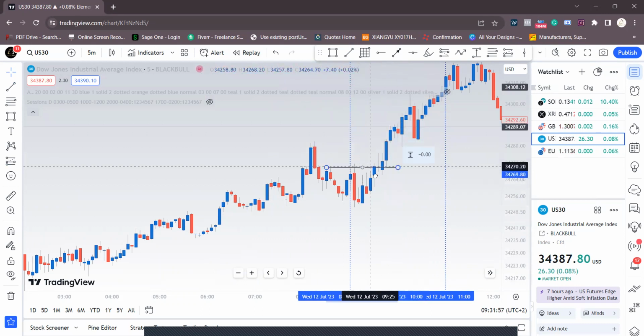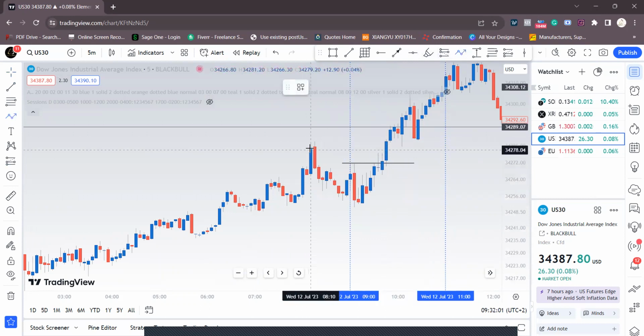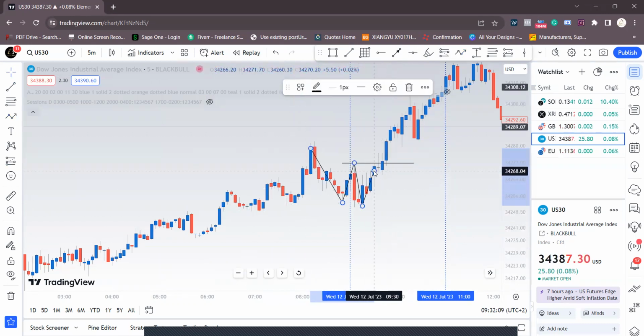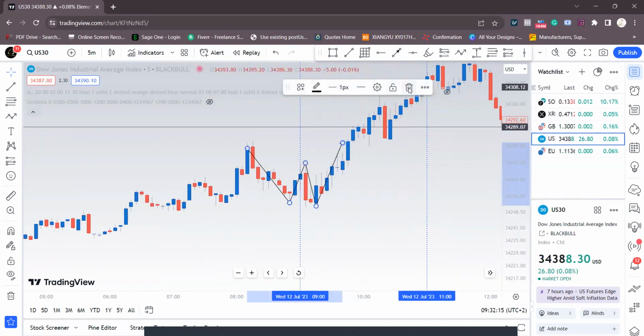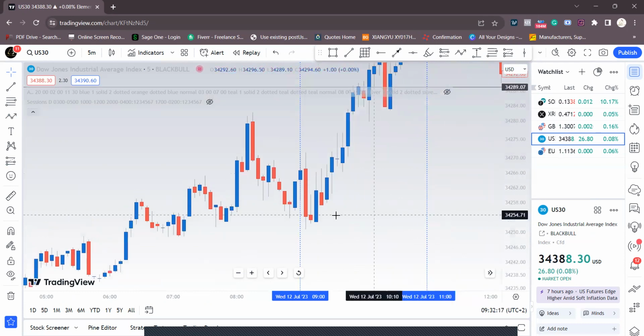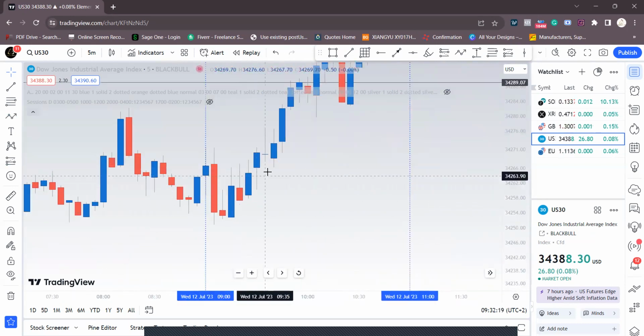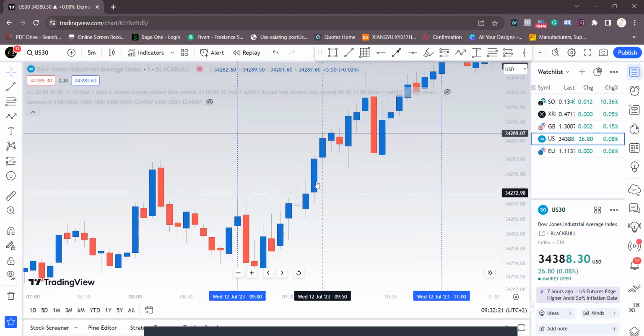Displacing, breaking structure to the upside right here with these candles. Actually, we already displaced here, because remember, this is a little downtrend, lower low, because we grabbed liquidity. Now the market could have kept on, but it didn't. It pushed above. So this was our clear displacement and break of structure. Right after that, what we are looking for is fair value gaps. Now, we didn't see any fair value gaps in here. The only one we saw was with this candle, and this was the actual displacement candle.